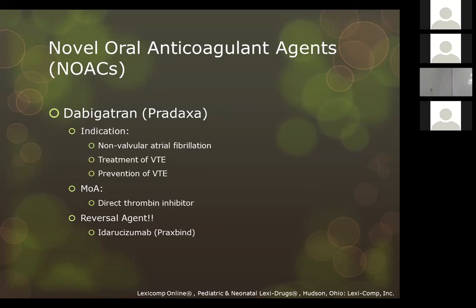Now, with things like warfarin, we have vitamin K that can be used to reverse it, or Kcentra. We have different options in actually reversing warfarin. Dabigatran is another one that now we can reverse. Now, the other agents, we don't have a lot of good options. If you need to reverse them, typically it's a blood transfusion that you would give to help reverse it, to kind of unconcentrate the medications in the blood.